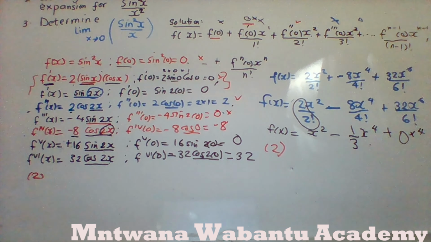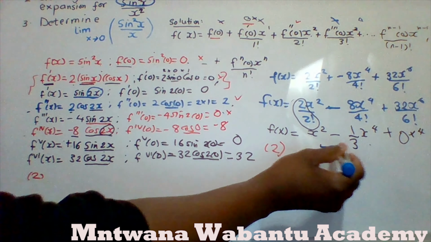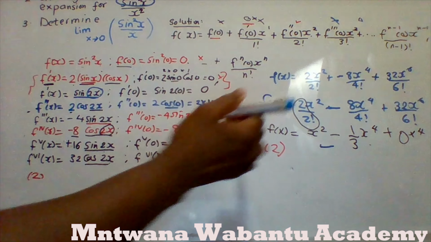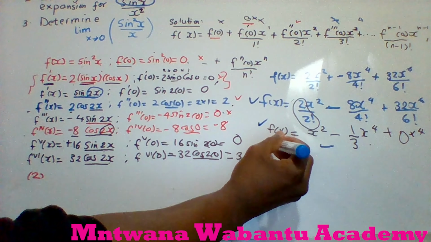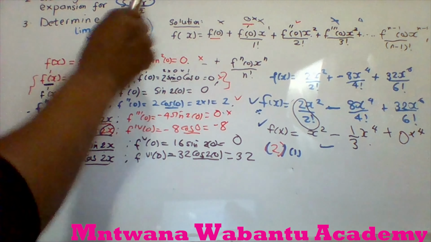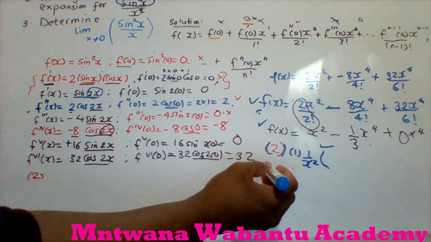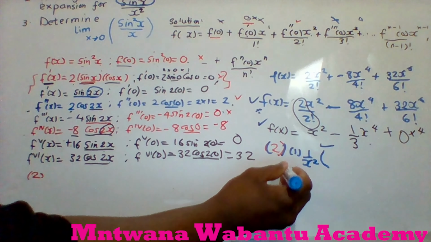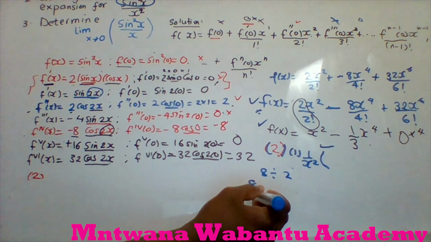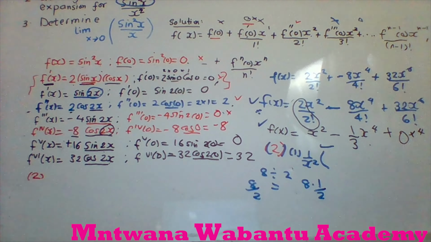So how are we gonna do it? Take your x squared over your sine of x, the answer which you got, over x squared. So what is my answer? I can either take this or I can take the previous one. Let me take both. If I take this, I'll say everything divided by x squared, so 1 over x squared. If somebody can say 8 divided by 2, you could have said 8 over 2. Or you could say 8 times 1 over 2. So if you divide, sometimes say whatever you have times 1 over the number you want to divide.